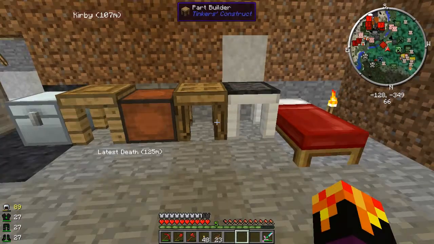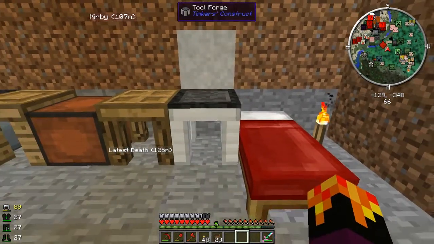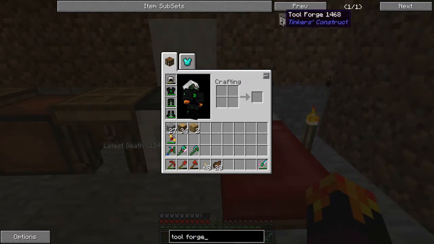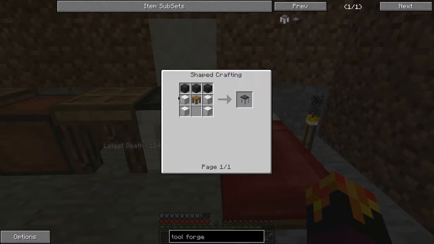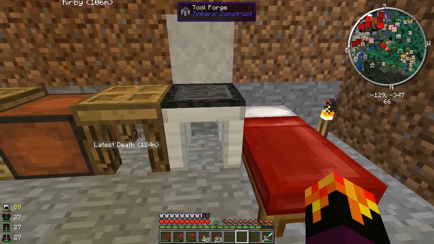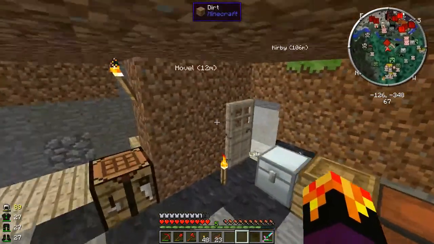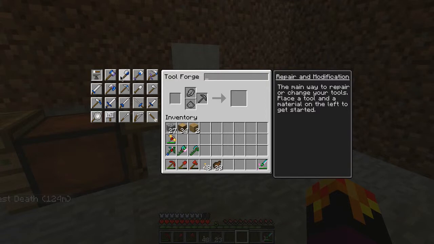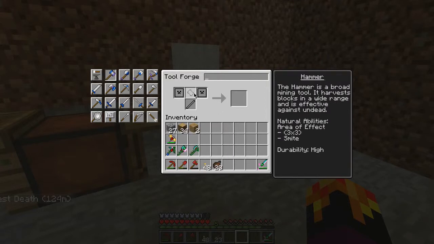As you can see, I've changed my tool station for my tool forge, which, by the way, if you don't know, tool forge, it's made the same way, never changed, so it's the seared bricks, 4 blocks of iron, and the tool station. And what this does is allow you to make more weapons, because I don't know if you noticed before, but you couldn't make certain ones. And with this, you can make all of them, including this axe and this hammer. So we start with the hammer, and it's just a hammerhead, 2 of these large plates, and a tough tool rod. So mine right here, oh, this is natural abilities area of effect.